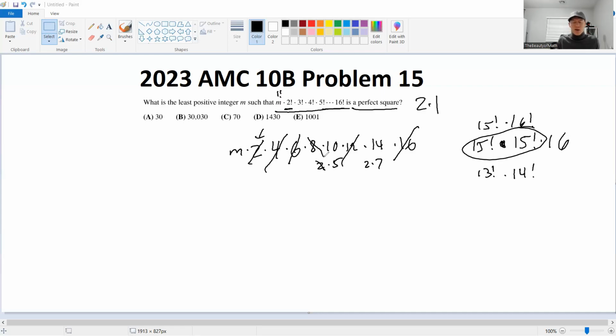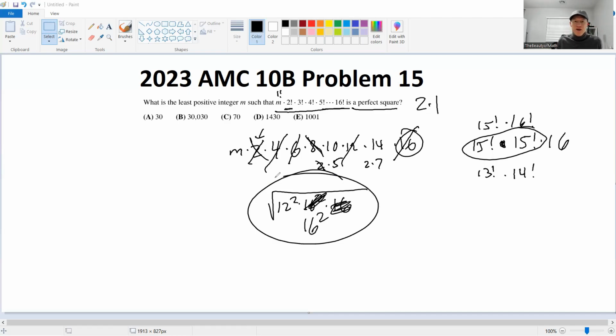When you're multiplying perfect squares, we don't need to find the value because they're a perfect square already. So for instance, if I went square root of 12 squared times 16 squared times another 16, and then... 16 is not 16 squared, sorry, I guess it's 4 squared, but you basically have two 16s anyway. It's an individual perfect square all on its own. If I combine this 16 with the 2 times 8 one, right? So when we do this, we don't actually care what it is. We just know that it's a perfect square.